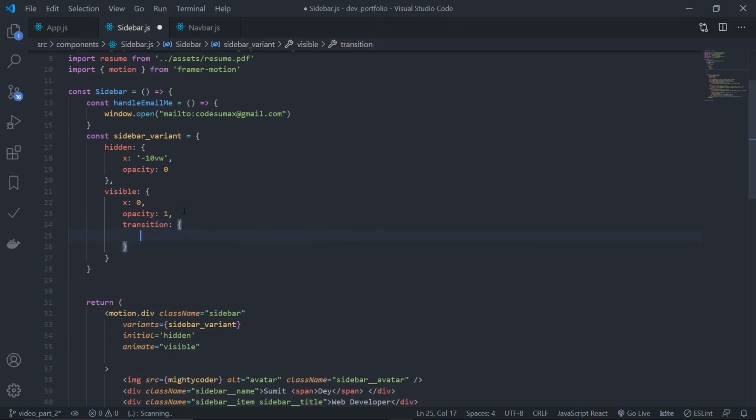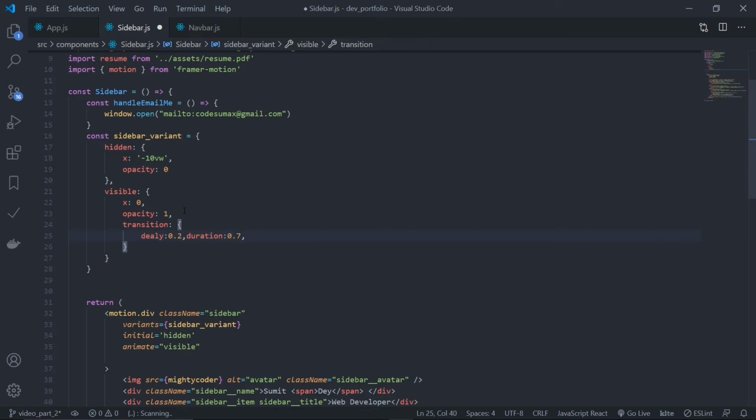And what I like about framer motion is that the property names are quite similar to CSS keyframes. So again you can use delay here, which is, let's say, 0.2 second, and then you can use something called duration, which is again, let's say, 0.7 second.